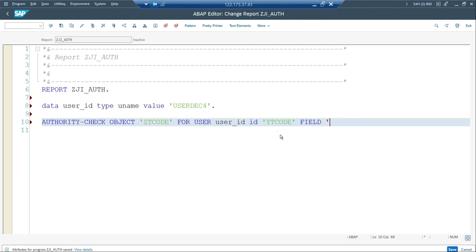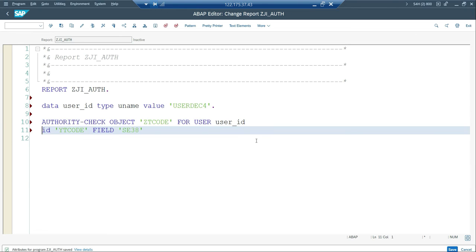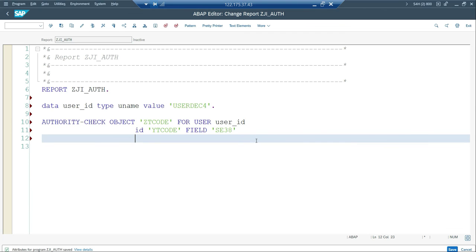I'll just hard code it, to check in SE38 whether I have access or not. Generally it shows no, because I gave only VA02 and VA03. I have another ID called activity, ACTVT, and the field value can be hard coded, or you can use a dynamic variable, mostly a dynamic variable, because that is how it will check in your report or program.